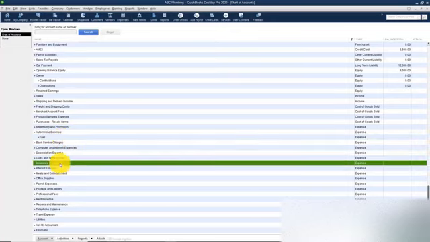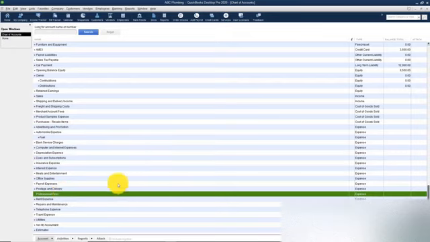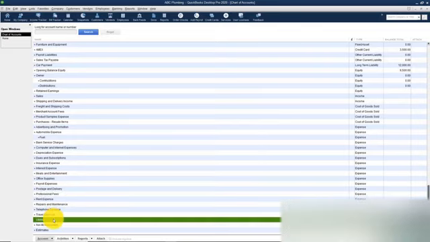Some others you might want to consider having sub-accounts underneath. Insurance. You might have different types of insurance like liability, workman's comp, things like that. You can add multiple ones underneath there. You'll notice that you have professional fees. Typically as sub-accounts under there, I will see one for the attorney and one for the accountant. You'll notice there are utilities down here. You'll want to add sub-accounts below that. You'll want to add your water, electric, telephone, things like that.